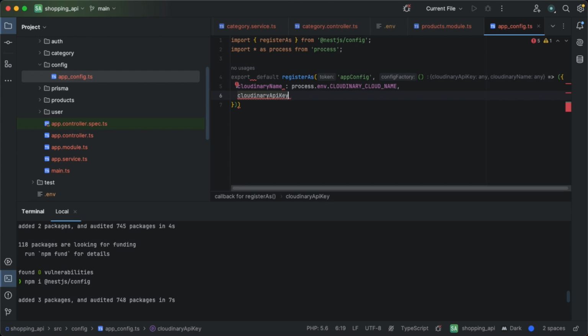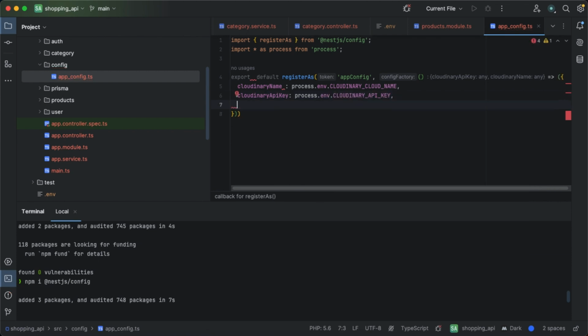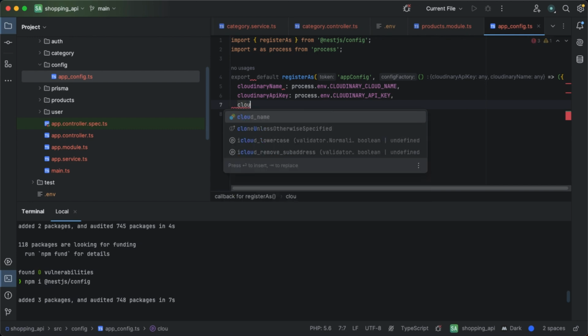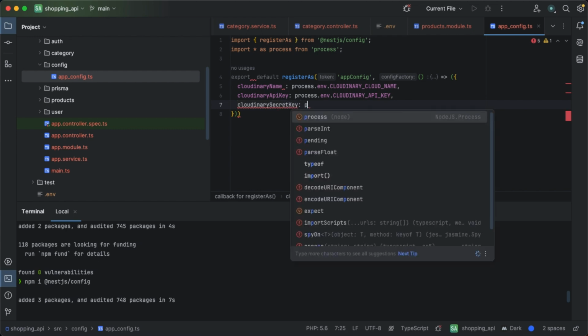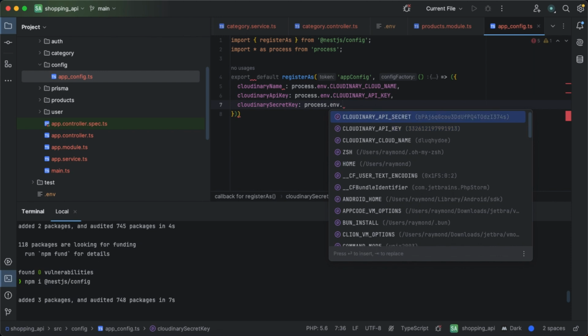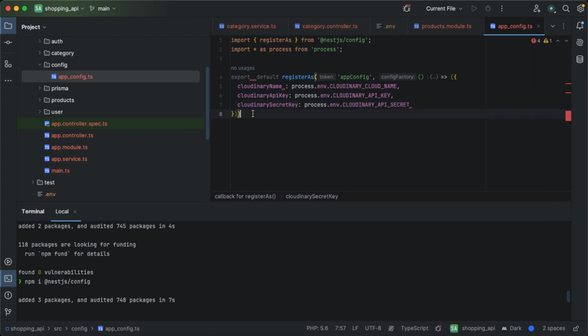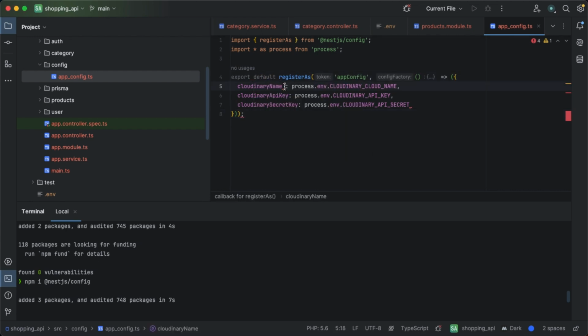And then process.env Cloudinary API key, and there is also the Cloudinary secret key, and then process.env.cloud API secret. Okay, so this is how you register your values, and then you can use this with the help of the name, and you can get those values anywhere.